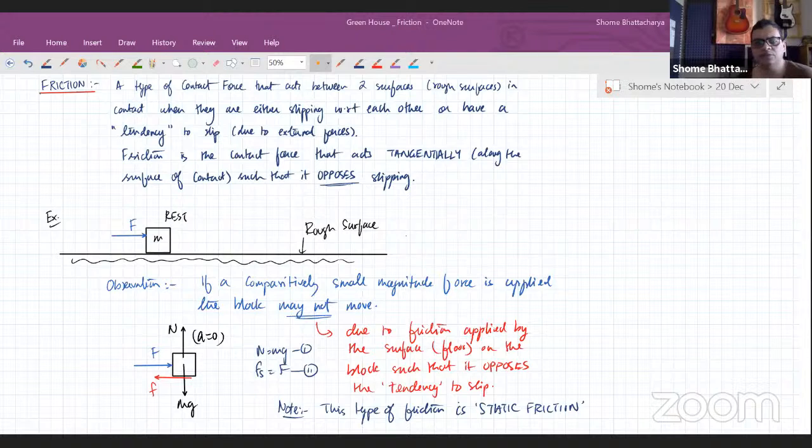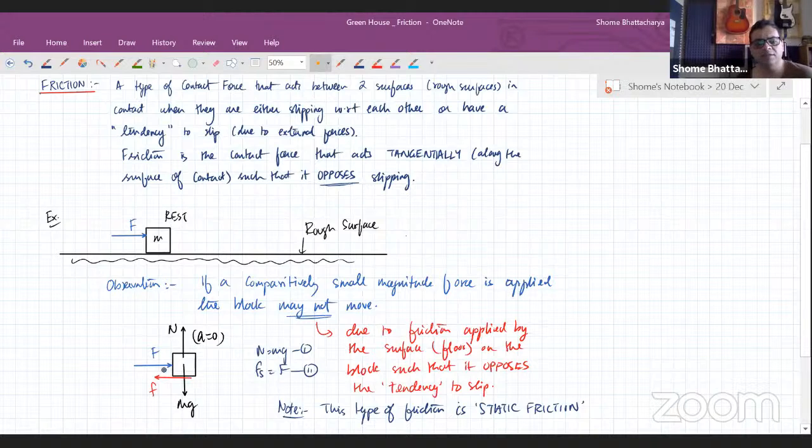Now there are a lot of factors we have to understand before we get the full picture over here. But this is just from a point of view of observation. Okay. So we observe a situation like this, that we are applying a force which is comparatively less in magnitude, and therefore the block is not moving. What is the conclusion that we can come to from that observation? The conclusion is that the friction is balancing the external force.